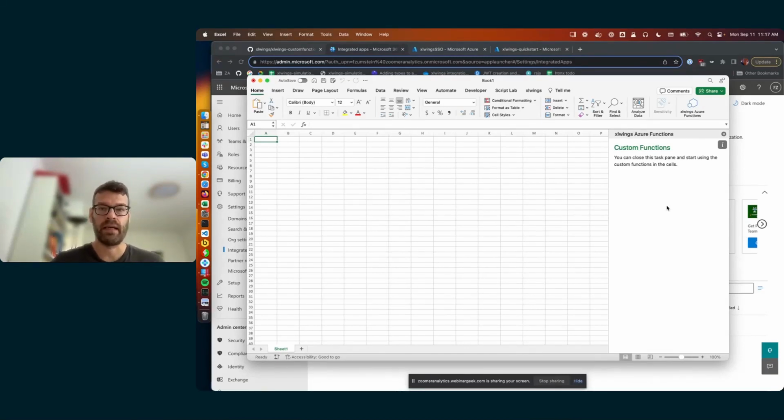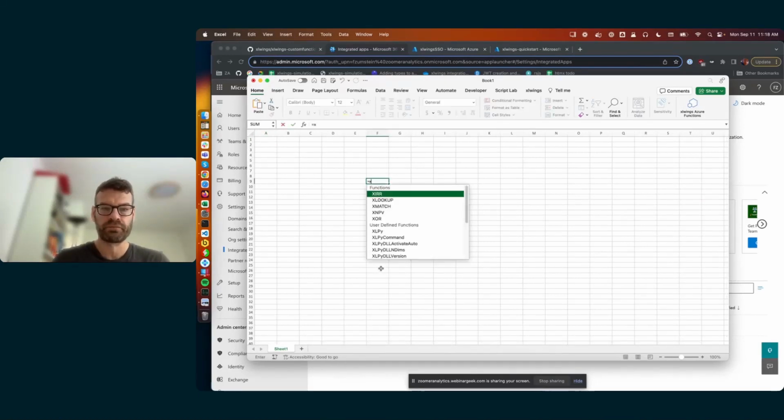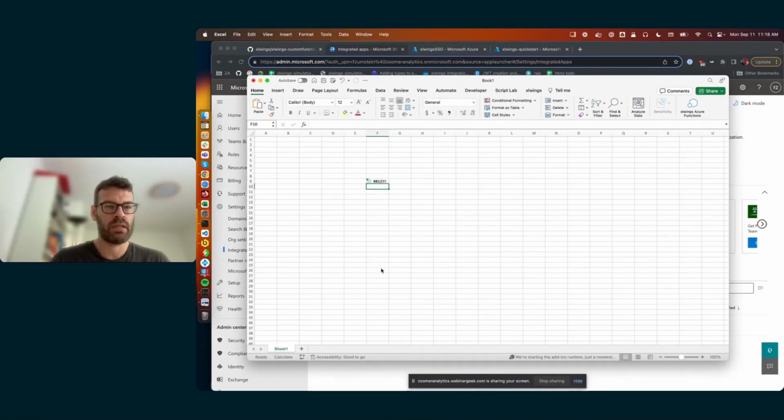So we don't have to do anything here on this side pane. It's nice that you can give instructions to users and links to external documentation, but in our case, we don't really use it. So we can definitely close it, and then we can just start using the functions that we are going to have a look into in just a moment.